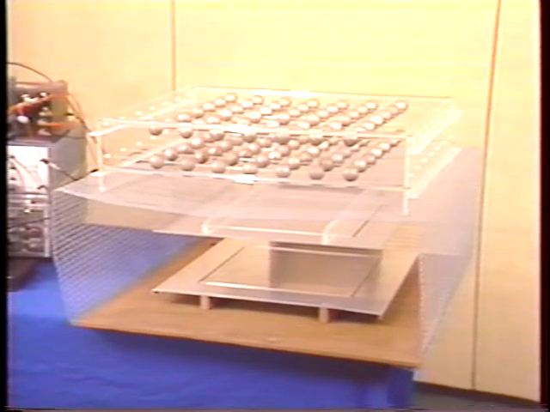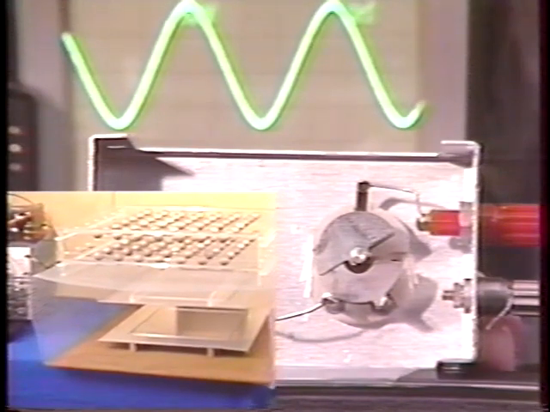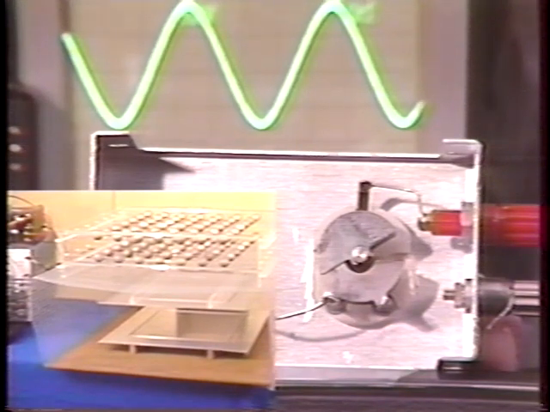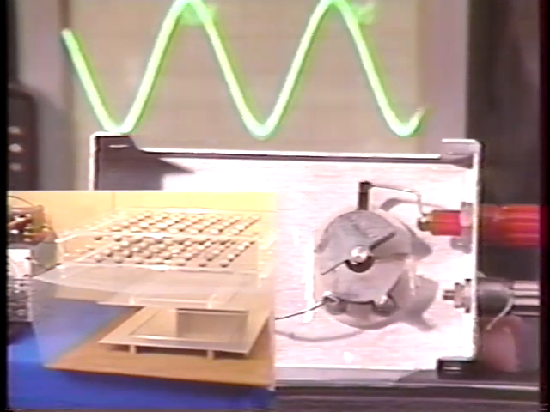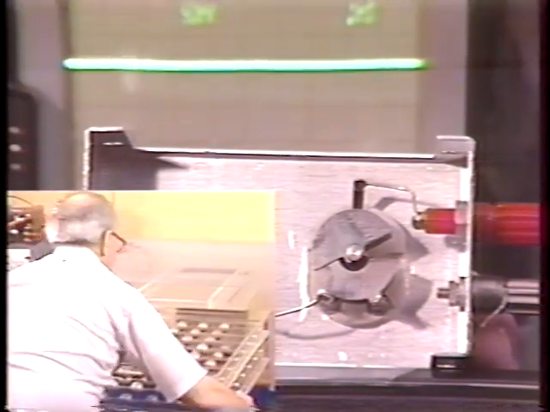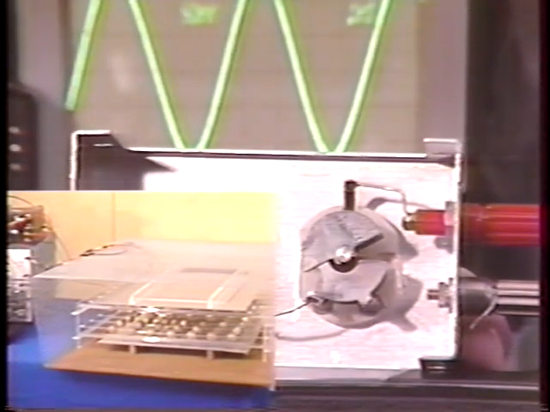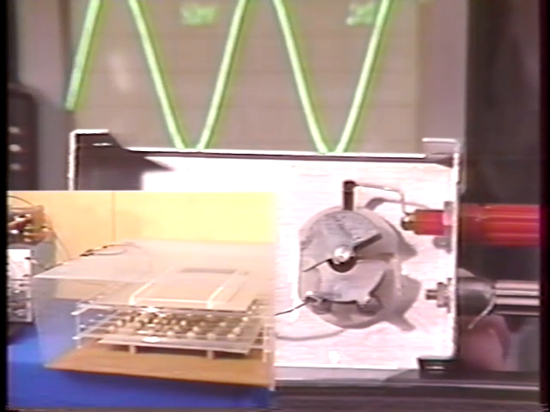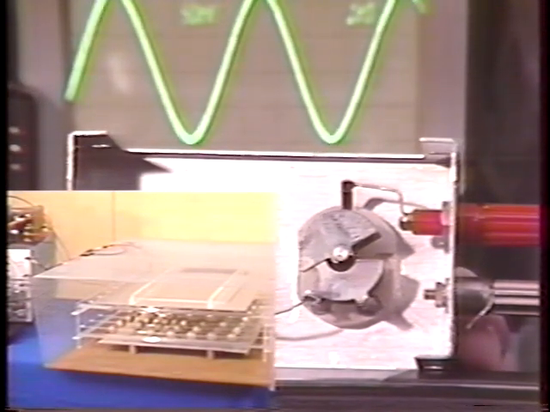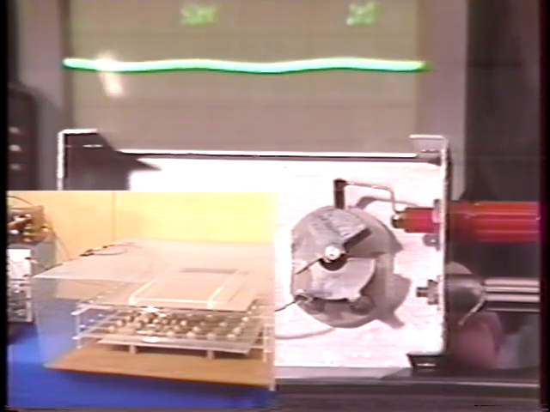Has the capacitance actually been increased by the insertion of the spheres? Let's try the experiment again. We can see that it has by looking at the balancing capacitor. Here the array is out and we balance the capacitor. Now we insert the array. Note the position of the tuning capacitor plates. If the capacitance has been increased to balance the bridge, the knob must be turned so that they have greater area of overlap. The balancing capacitance is increased, so the artificial dielectric does increase the capacitance of the plane parallel capacitor.